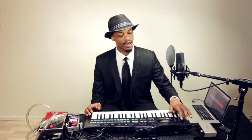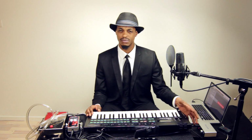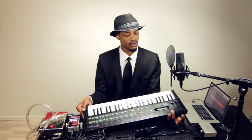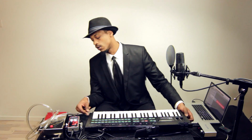Also, the fact that they have these modulation and pitch wheels up here instead of on the side gives a different feel physically in terms of the way that you get engaged with whatever you're playing. If I have it here, I have to pay a little bit more attention to where my hand is coming from and where it's going to. But here, it's a little bit more in my peripheral vision, so I can see things a little bit better. And it was actually made to be used as a shoulder keyboard, so you can hold it under the keyboard. There's also these little things here on the side that you can attach straps to. I'm missing one on the other side.